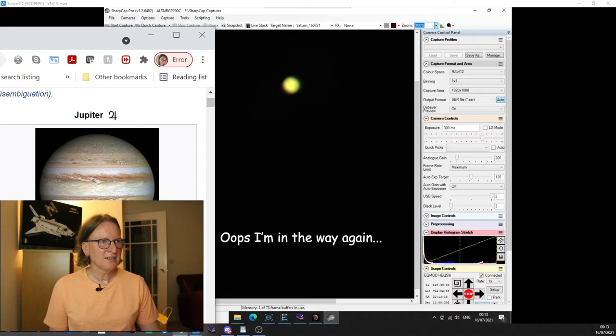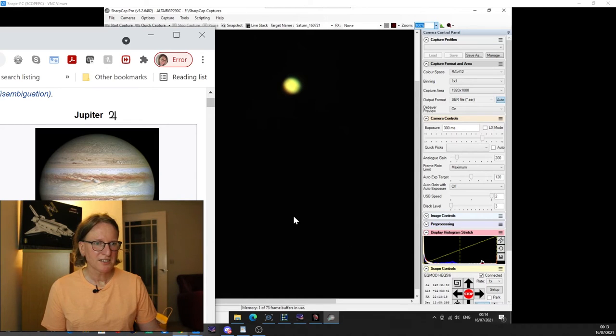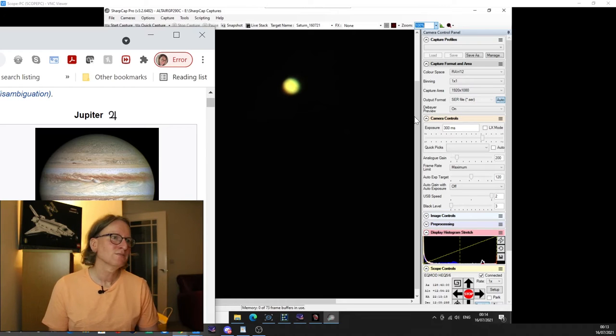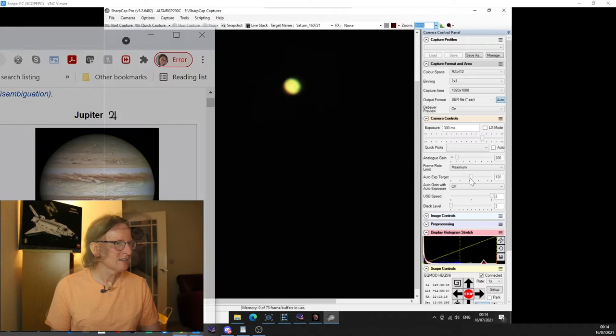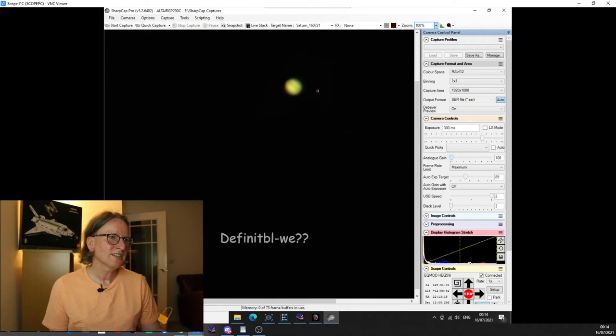That is the planet there. So here's Jupiter, and the bands that are going across are all these cloud belts. This was taken by the Hubble Space Telescope, so obviously it's in a lot better detail. But you can see it's a round planet, and there is some detail. Definitely we can see there is a band going across the planet, which is amazing.